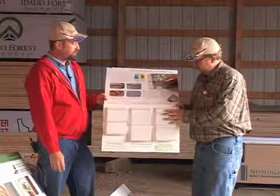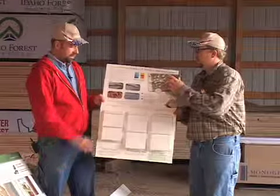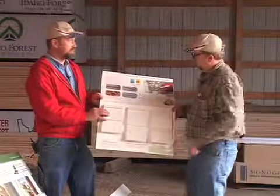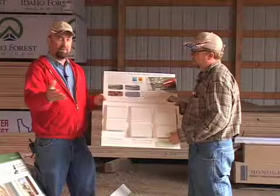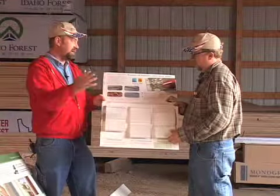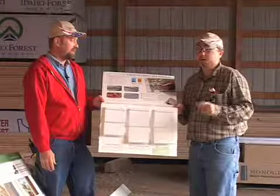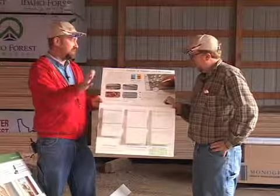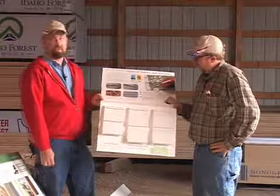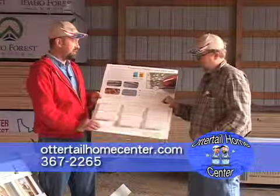That foam backing also helps deflect hail, footballs, baseballs, kids — it makes it a lot more solid. So if you've got an older home with 2x4 framing, here's a perfect way to get yourself a little bit more R-value, tighten up your house, make it a little more quiet, a lot more energy efficient. And then it's a one-step process — you don't have to go around the house twice. You've got lots of colors, probably 25 to pick from. They even got a duct tape brown-gray, just for you.